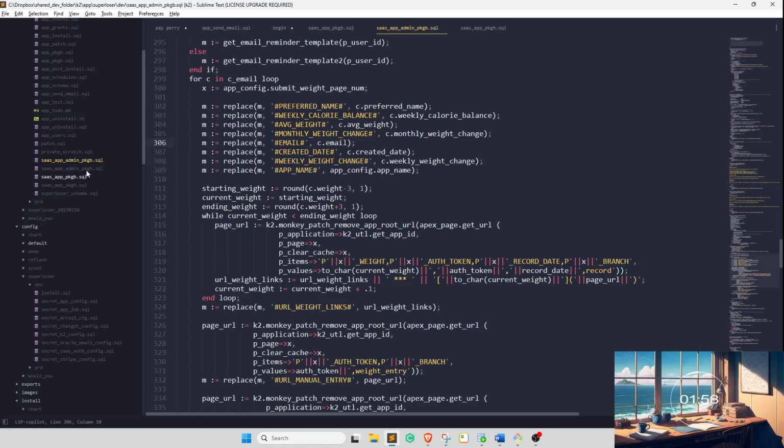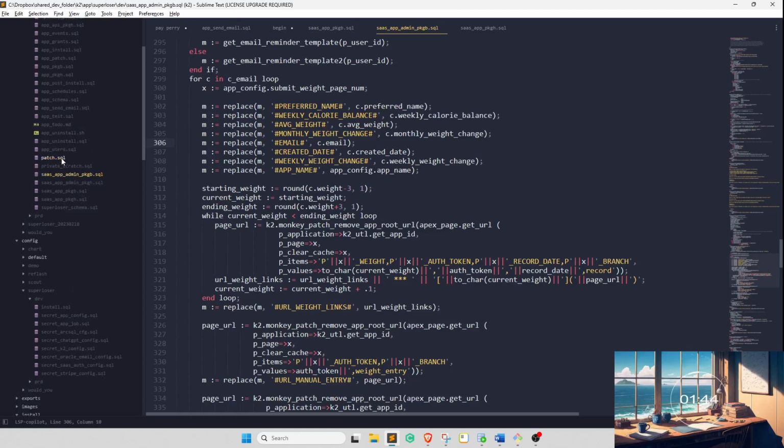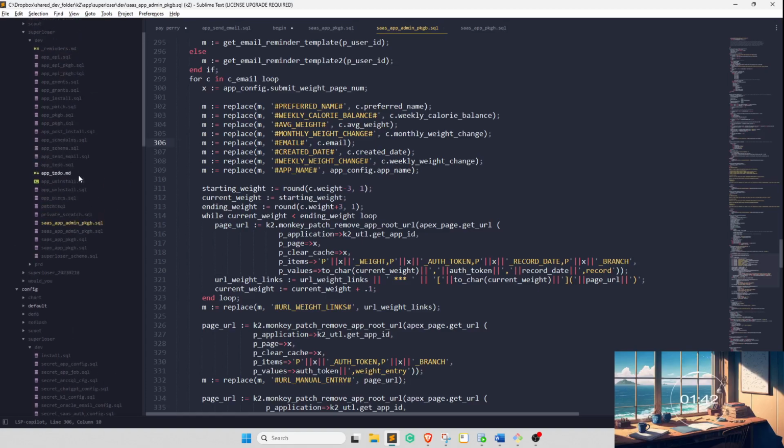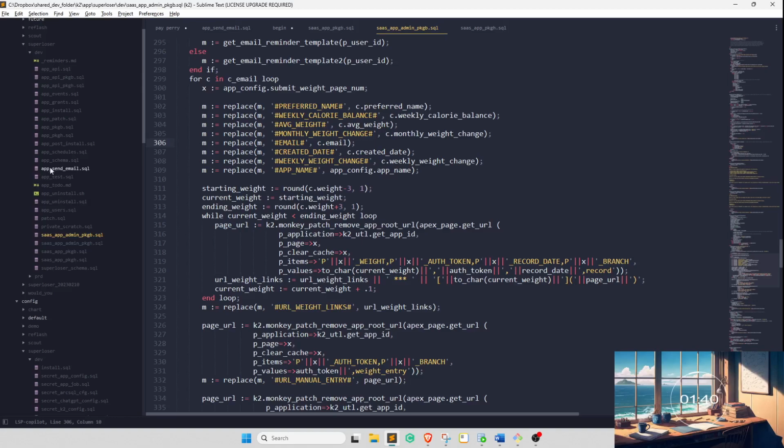In the future, I would put it in Superloser config in here because it's very specific to the application. App config should be specific to all apps. You shouldn't be modifying it a lot. You should modify the values in it, but you shouldn't be adding values. So you'll see that with chart density. I have a chart density config. So anyway, we're going to go over just a couple minutes.